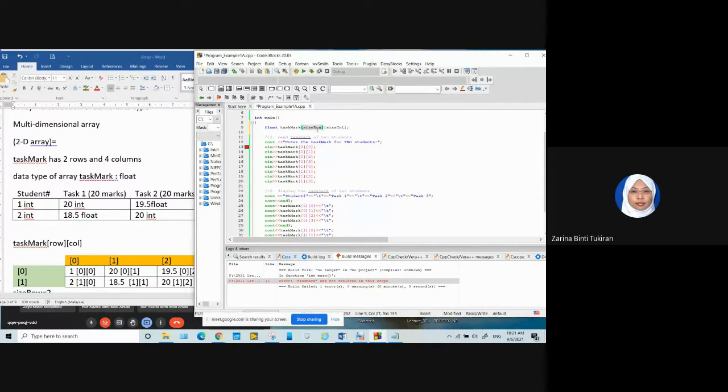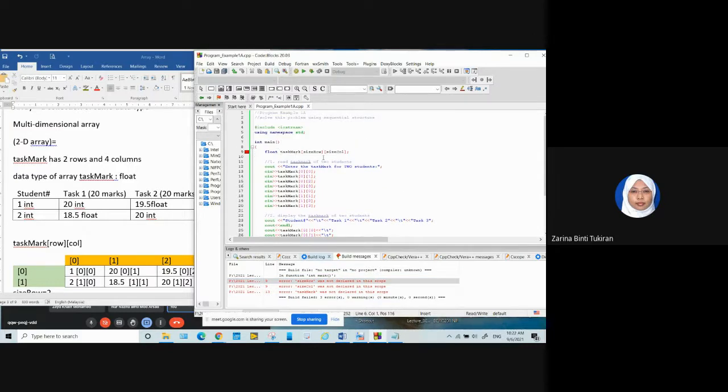If you can see here, I'm using a variable name for size row and size column. I didn't provide any values for size row and size column. If you forget to provide the number of size row and size column and just proceed to build, it will produce errors again. This time there is more than one error. All right. So how to overcome this?